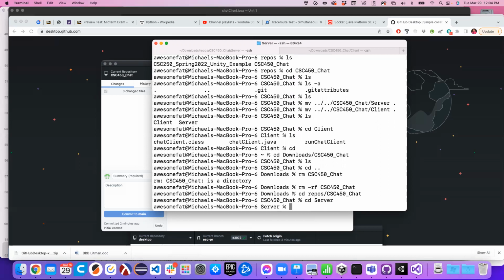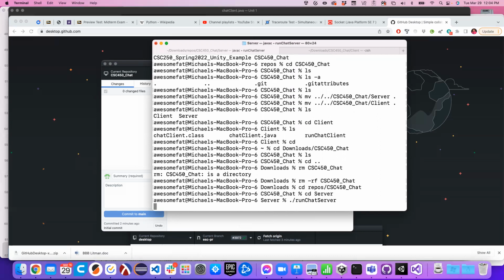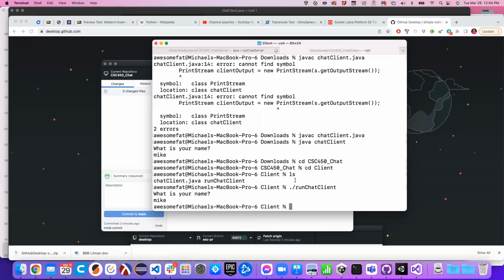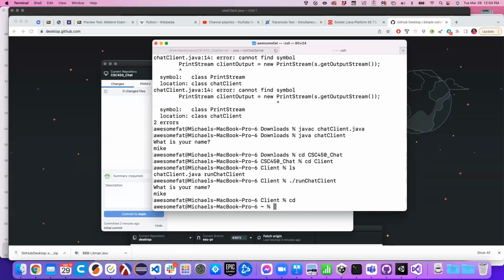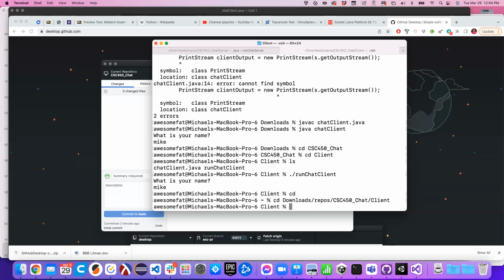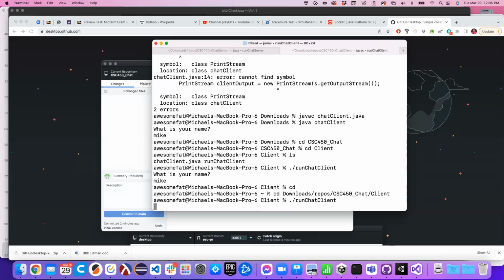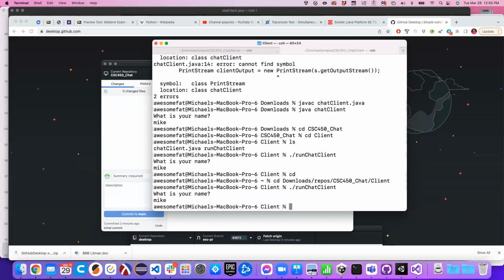I'll go into server in here, run our chat server. Go into client here, we'll run our chat client. Type it in, everything's still working.